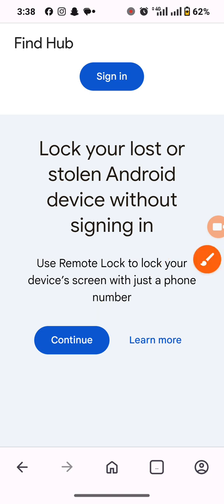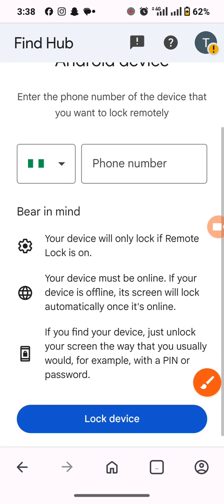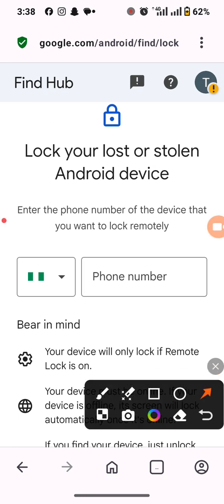After you have clicked it, it will show this menu where you will put your phone number. Lock your lost or stolen Android device. Enter the phone number of the device that you want to lock remotely, that is, the SIM card that is inside the phone you lost. You type the number here.